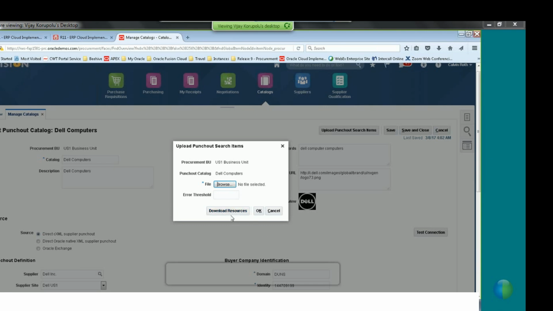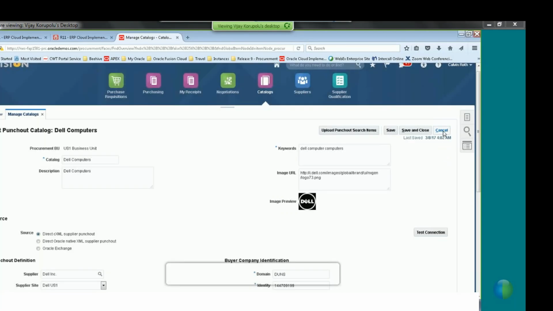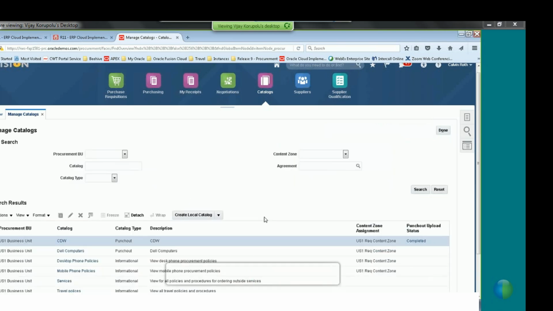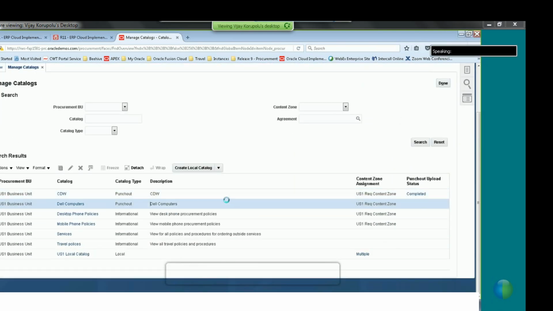So you can download all the resources from this particular button. The moment you click on download, a zip file will be downloaded and you can use that to upload those items into your Punchout configuration, right?